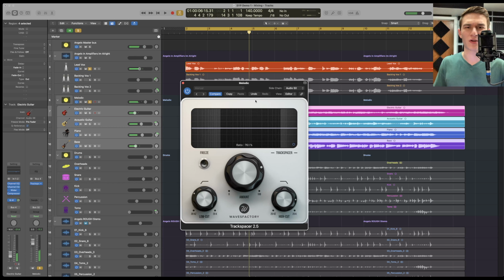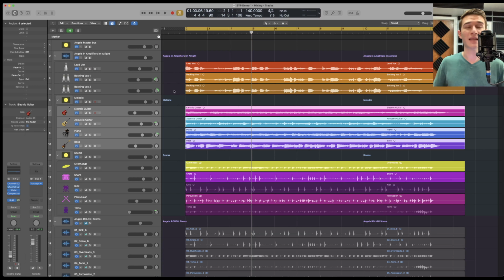And if I really crank it up, you can hear it, and it becomes super obvious. You can kind of hear how the vocal phases in and out, and the rest of the instruments kind of pulse into existence when Track Spacer really kicks in. But done subtly, it's a nice effect to really put the vocals at the front of the mix. It takes back these more aggressive melodic instruments and lets the vocals take the forefront.